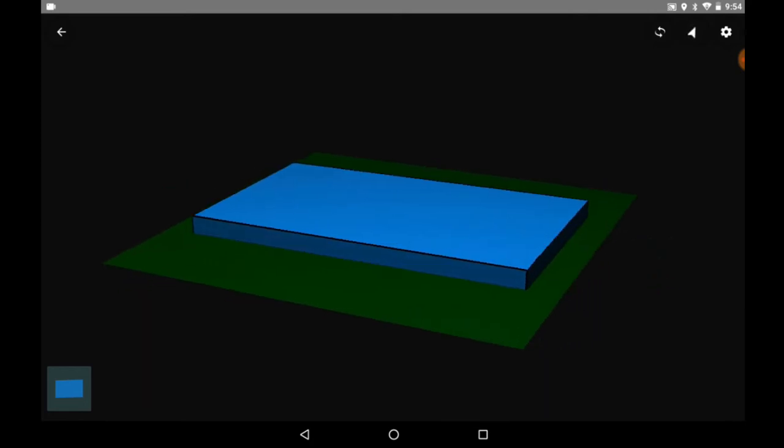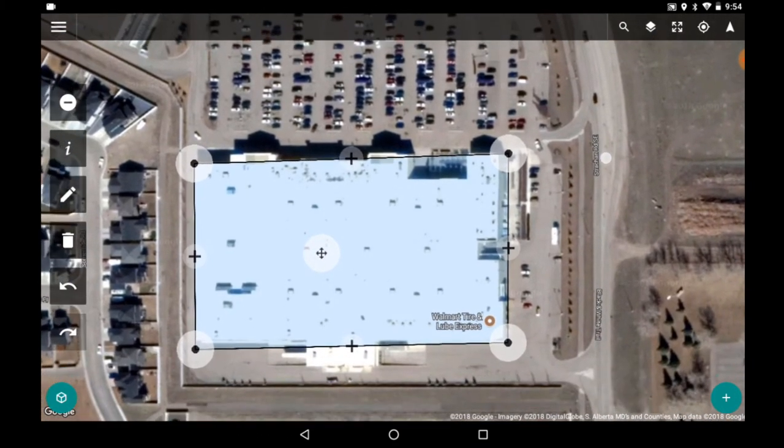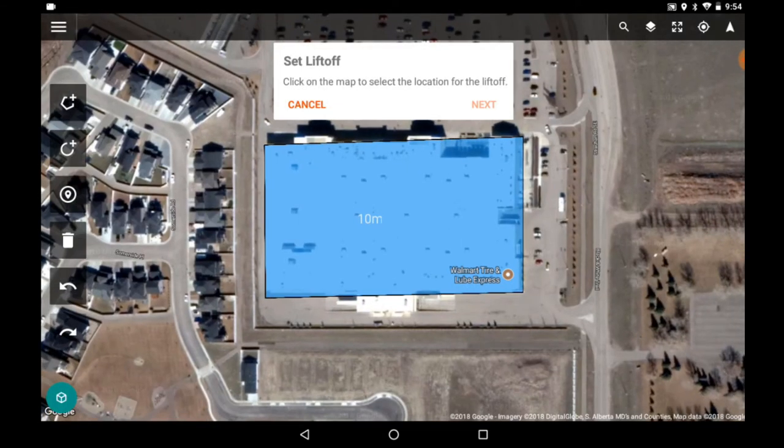Okay, back up. Next I want to define where I want to take off from and where I want to land, and define how it's going to go across Walmart rooftop there. So bottom right corner, click on that. I can actually pick the mission now. You can see it's highlighted. I can actually pick it. We'll do the top down. All of the rest are going to be fairly well the same. So now it's set up to lift off.